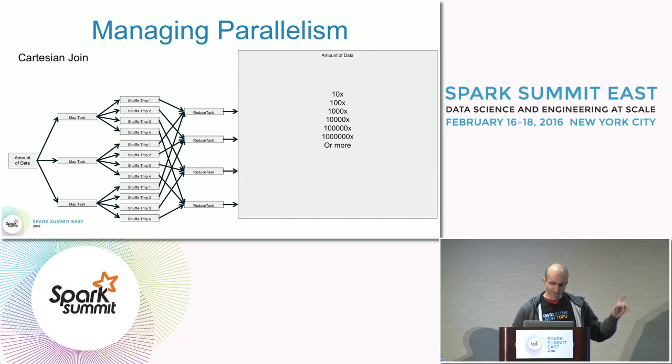OK, so the next thing is Cartesians. If you haven't done a Cartesian, then you may not know what a Cartesian is. A Cartesian is when, let's say, you have 1 million records and you have 1 million records, and together, what does that even come out to be? That's like 1 trillion or something? It's like a lot, right? So your data freaking explodes, right?